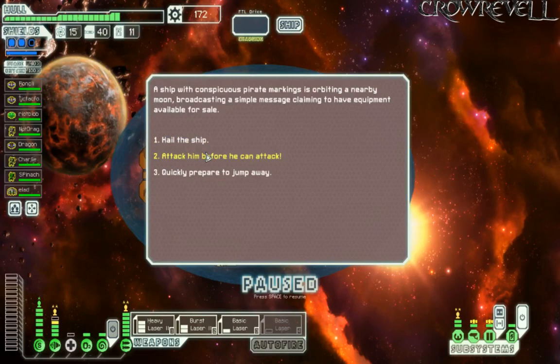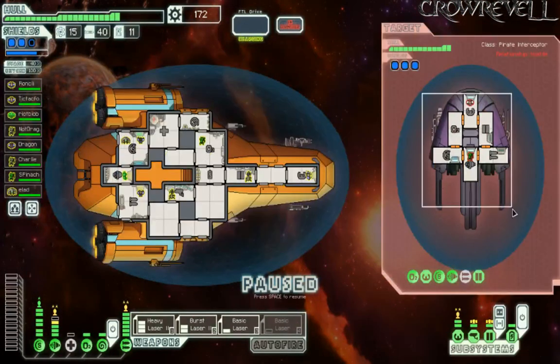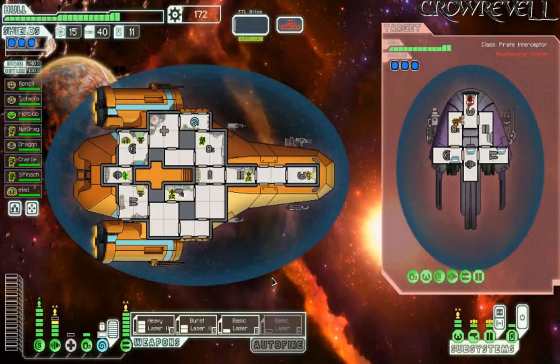We will attack them before they can attack. That's what you do. We don't have to understand anything. We just gotta murder them. Ooh, let's mind control that pilot, and then we're going to shoot them while they're fighting and perhaps get a crew kill here.